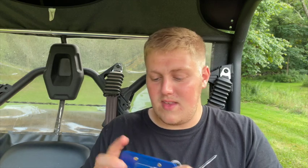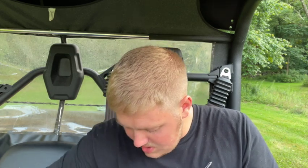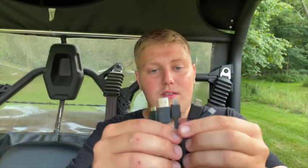What's nice about this is it is wirelessly charging, so I can turn it on and set my phone right on top of it. But that's kind of a last pinch thing because I do have this. I bought it on Amazon, so I saw it on someone else's channel. But it's just a dongle, and it has all of these cords on it.